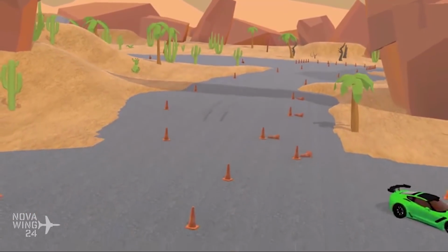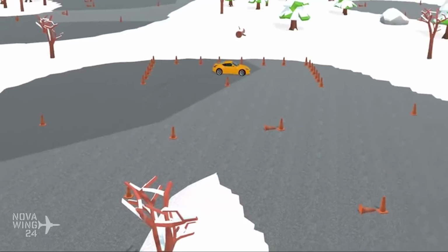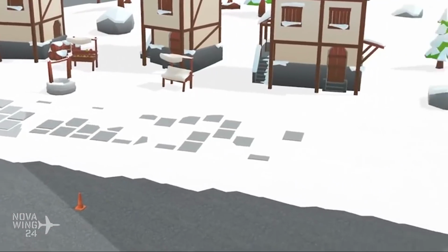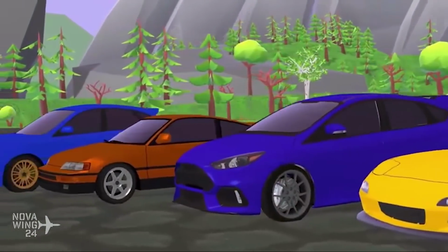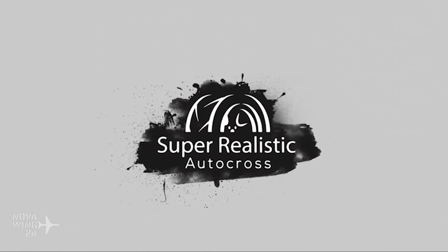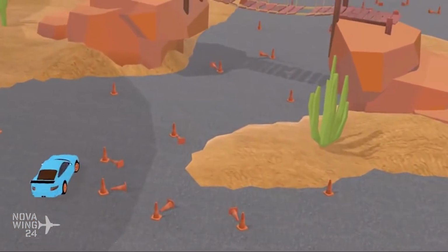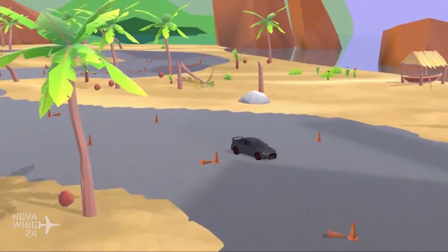This title is the result of a Kickstarter, and they successfully raised over 5,000 US dollars to bring this title to life. It's released into early access at the moment. There are 3, I don't think there are 3 modes. It talks about learning what makes a real driver and how accurate this is. I'm like, really? Have you looked at this lately?